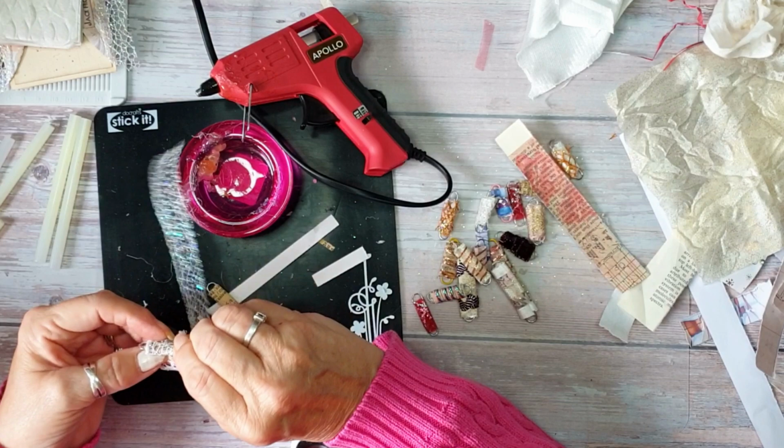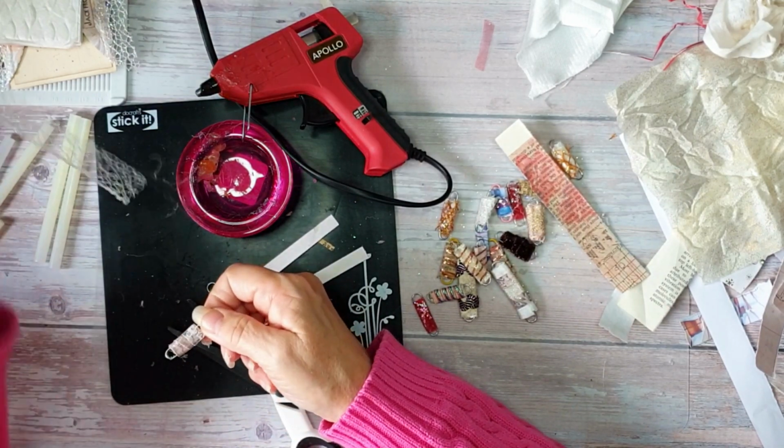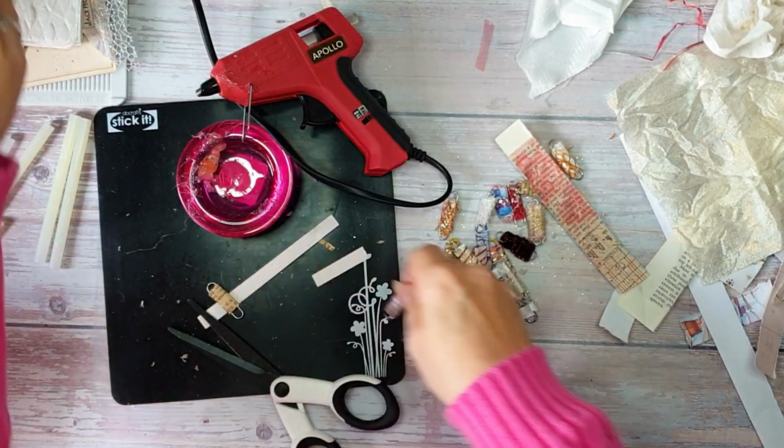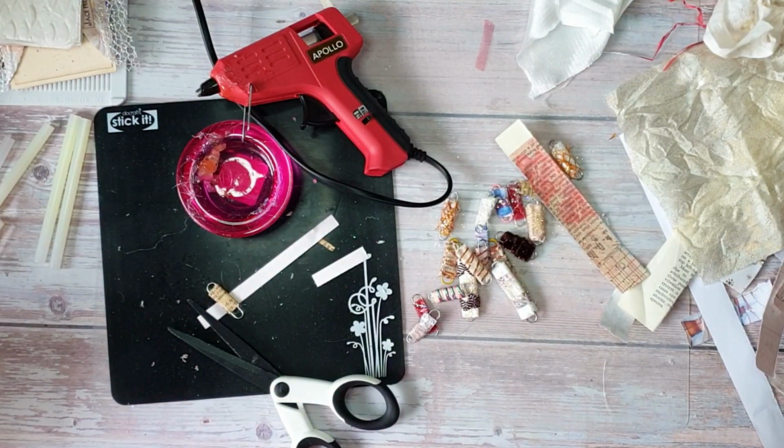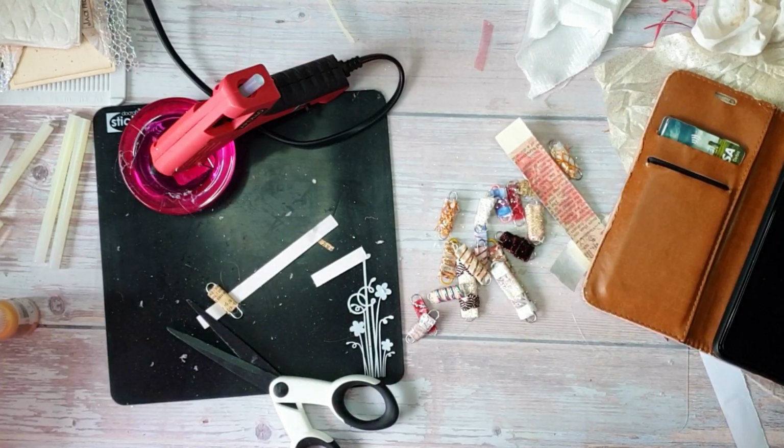I have used this, and although it's plastic, it doesn't seem to melt, but that's just a bit too glittery. Let me have a look. You just bear with me one moment.